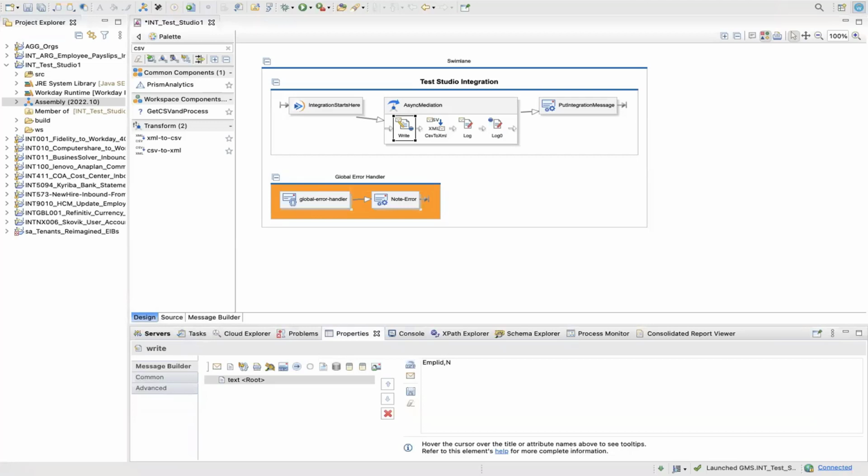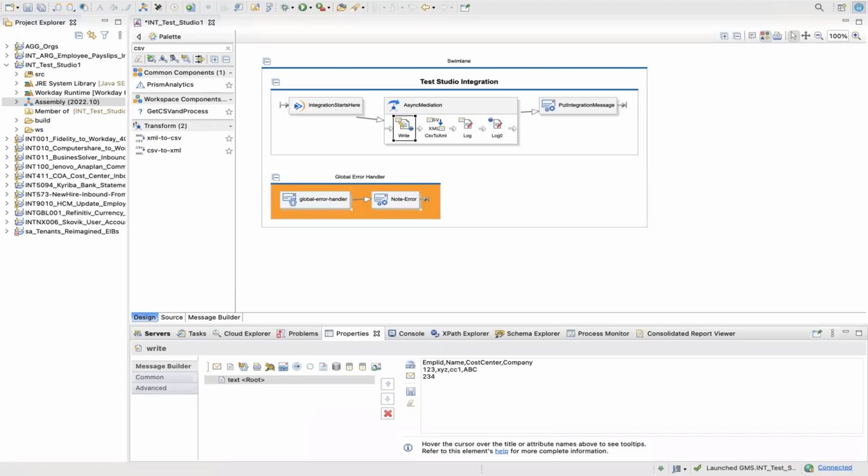Employee ID, comma, name, comma, what else? Say cost center, and say company. Employee ID is 123, name is XYZ, cost center is CC1, company is ABC.